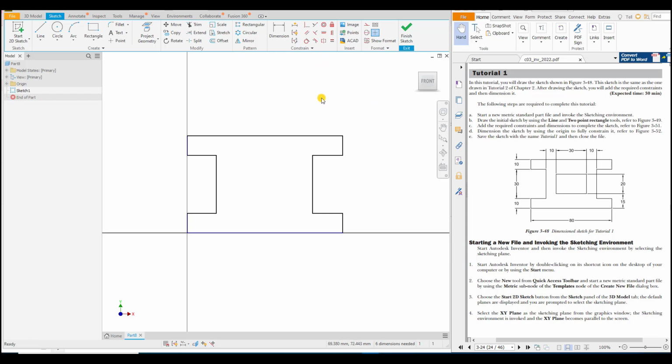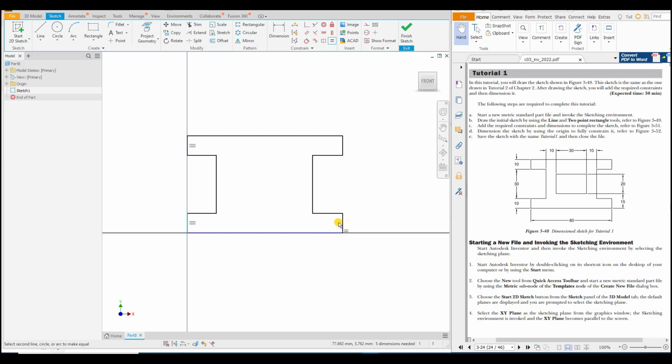So now you need to choose the equal constraint from the constraint panel and then select this line and then this line. You can see that the equal constraint has been applied to the selected lines.